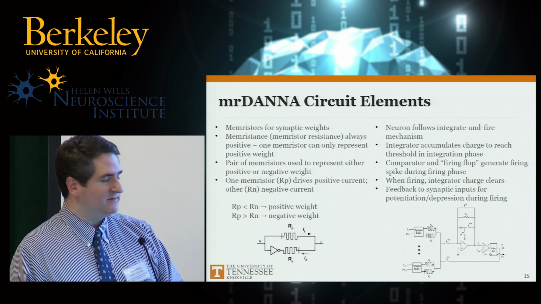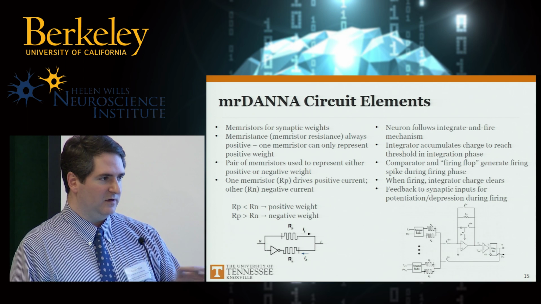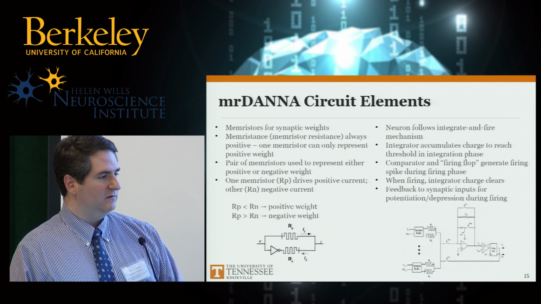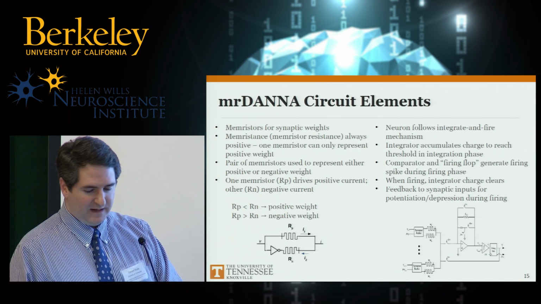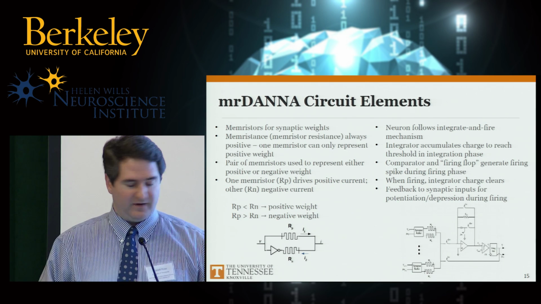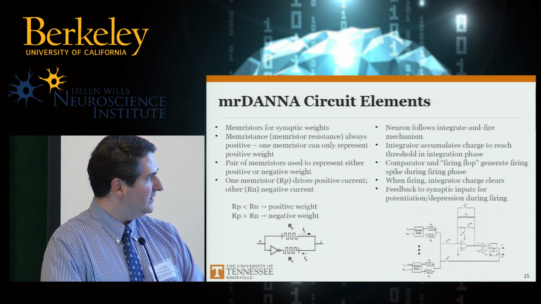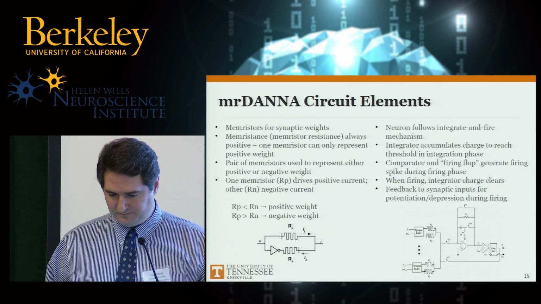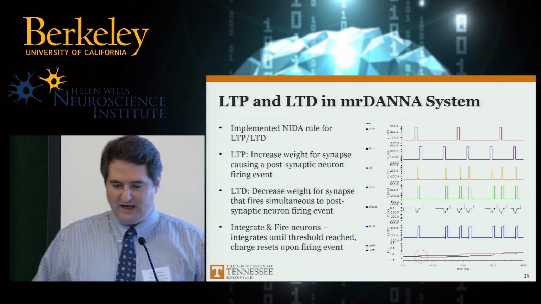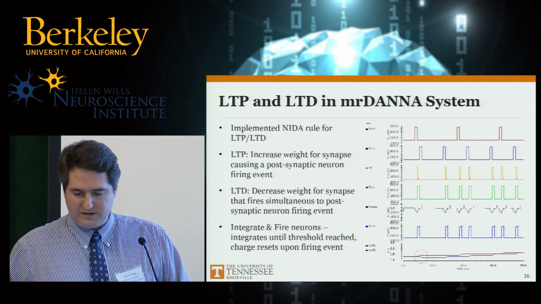But one of these devices has to increase in its resistance and the other decreases. So that's assuming a bipolar operation. That's how we implement that, by reversing the polarity of the device itself, so that when we get a positive voltage here, we're going to have effectively a negative voltage across that one. And we can see an example of this potentiation and depression.